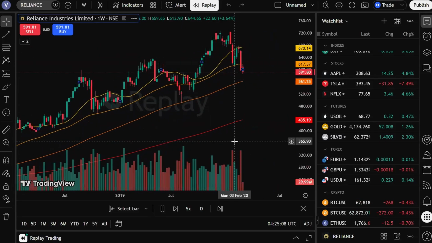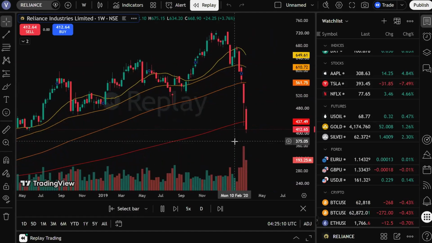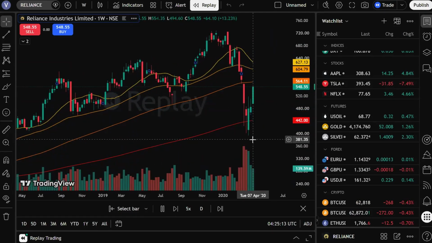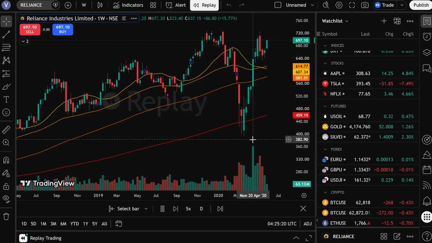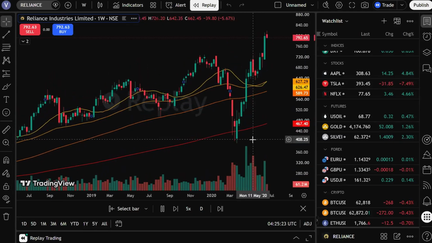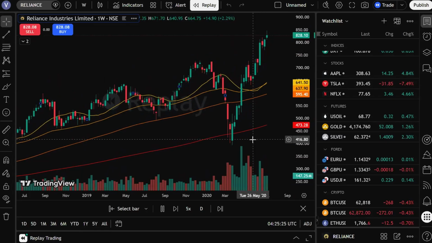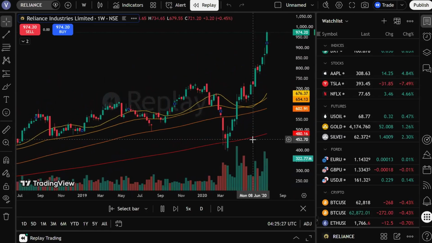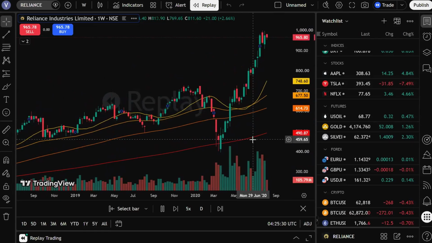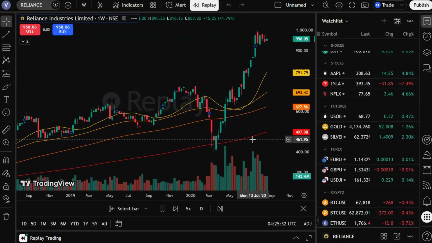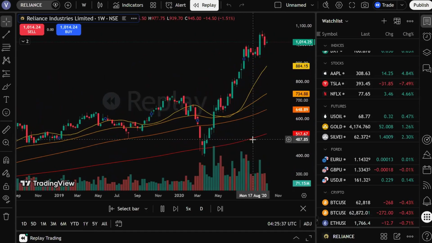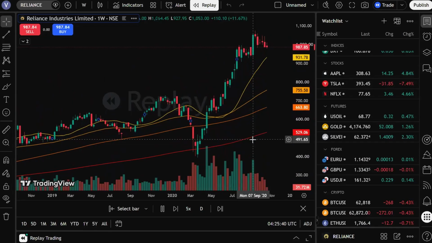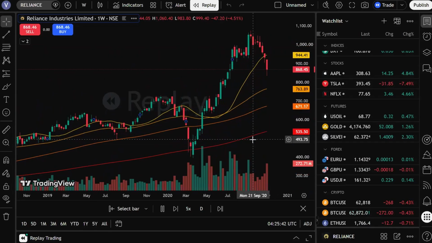Now you can test. Yesterday you said, what if I use moving averages? So you see the red candle over here got rejected from the yellow moving average, and then the prices fell. So this is how the chart actually forms. If you want to test out anything, you can just go back in replay mode and test your theory fully. Now the price of the stock is going up, up, up. Can I trade this? See, now this is a breakout. Okay, I will trade this. You traded this breakout. So you can actually see charts for a full day like this.